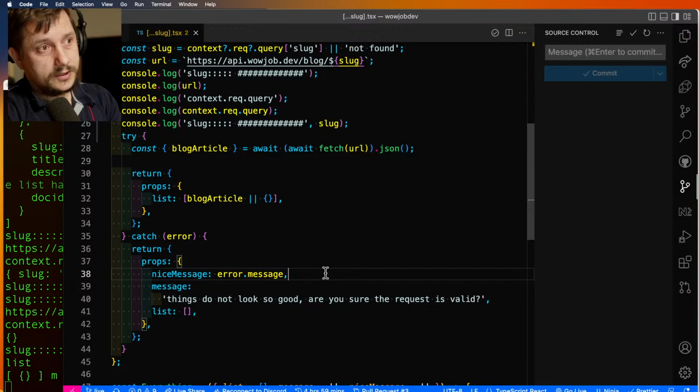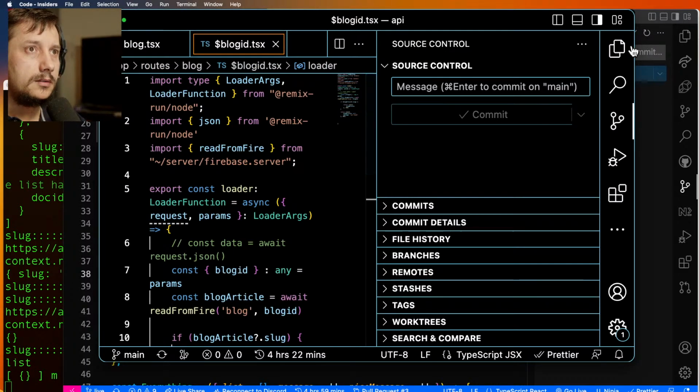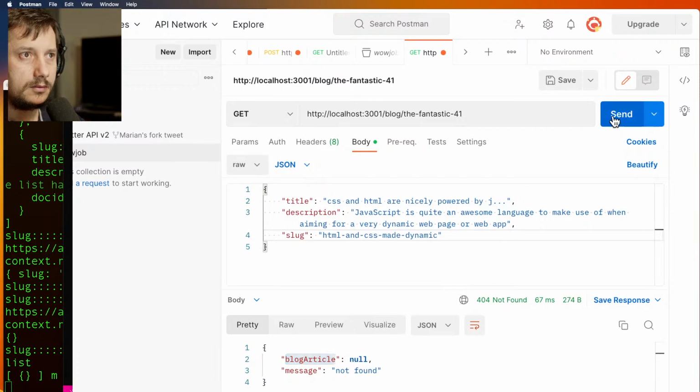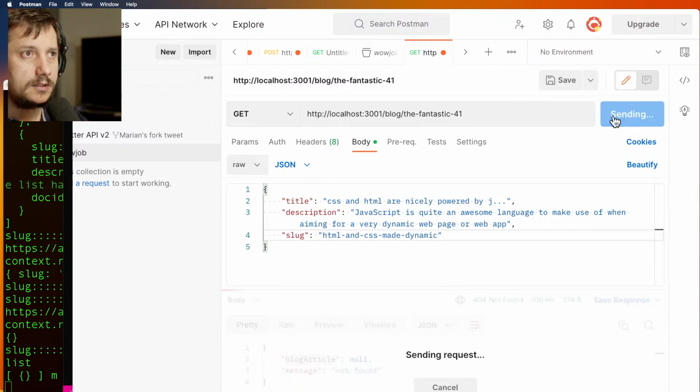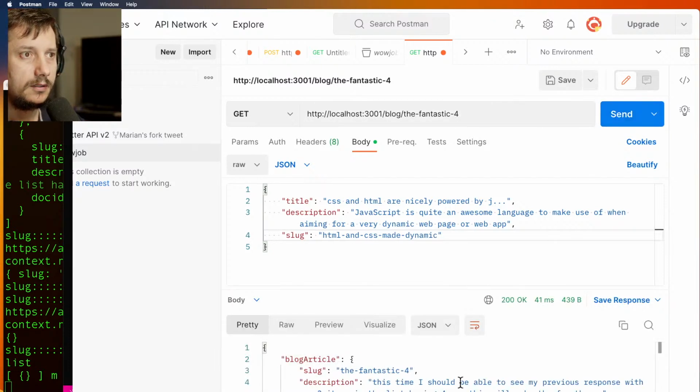Now, while that deploys, I'm gonna look for more stuff inside the data that I get from the API. So if I am to call the API on localhost, this is get. Okay. I might need more info. So I'm getting the Fantastic Four, blog article with blog description and title.